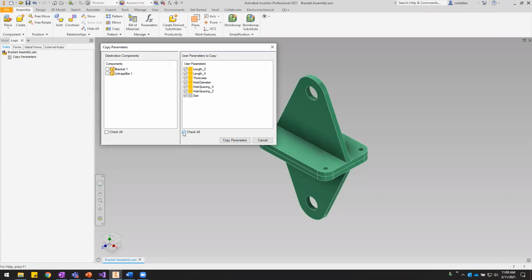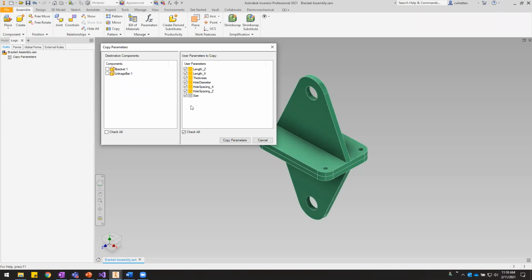And I've also added some functionality where I can uncheck and recheck all, and then I can choose to copy the parameters from there. And I've also got some icons here to indicate whether it's a part or an assembly, and then also some icons here to represent the different parameter types. These orange ones are numeric, the gray ones text, and then I've got another one for a true/false parameter, which I'll show you in a minute.